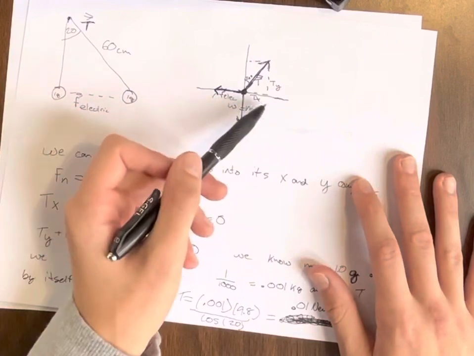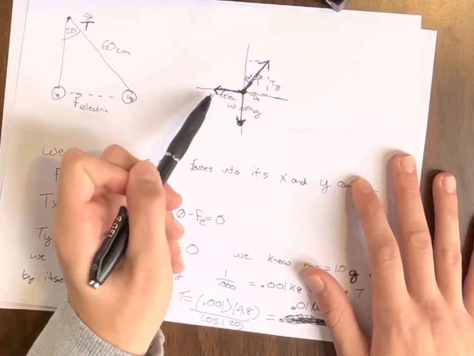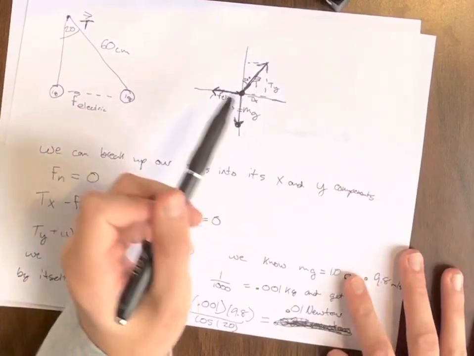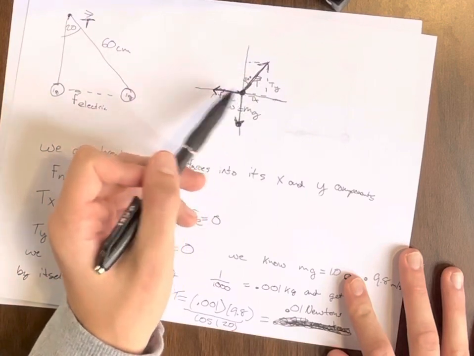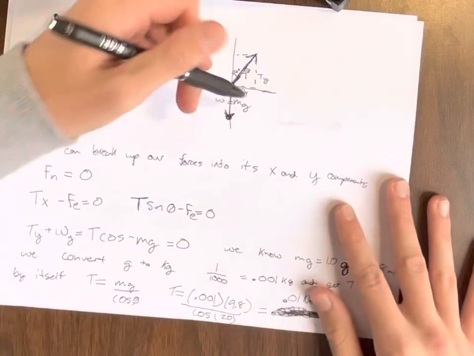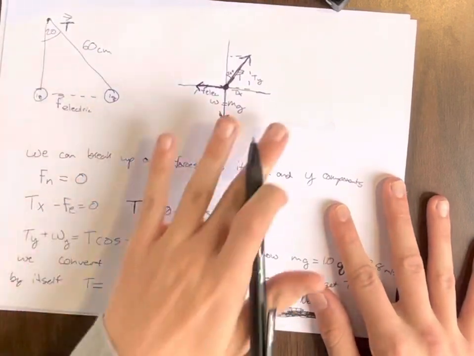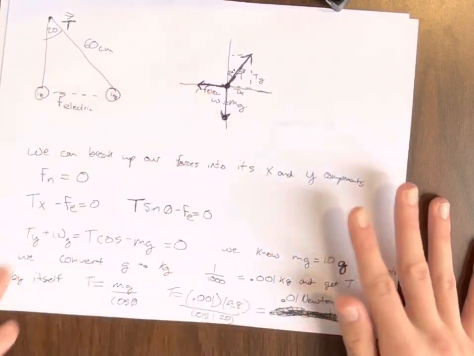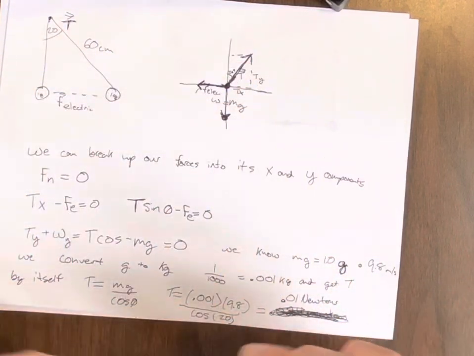This will end up being the tension, the X-axis is positive and the F is negative. If I switch that around, it would be the same thing where the Y stayed positive. So you see our tension is pointing away, the F-electric is pointing away, which is pointing down. But all of these will cancel out to equal zero.